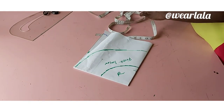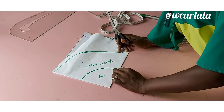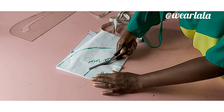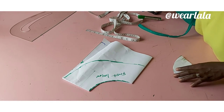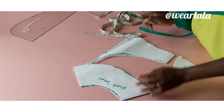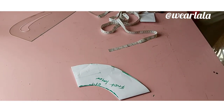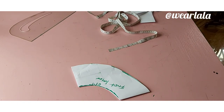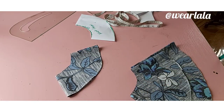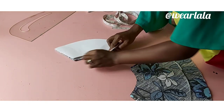So this is my peplum — the first layer. I'll cut out the unwanted part at the radius first, and for the lower part, instead of cutting on the original line I'll go up by half an inch so I've automatically added my seam allowance, or I could cut straight and add the seam allowance on the fabric — whichever works. Then I cut out the excess at the bottom. This is the first layer. To cut the second layer you just increase the length of the peplum — I was adding about three inches each time, so the second layer was 7.5 inches and the third was about nine inches.